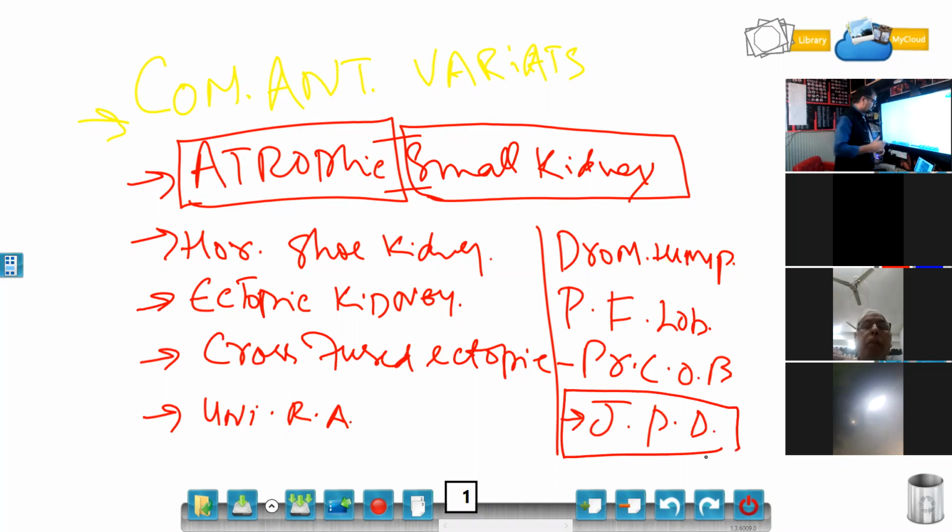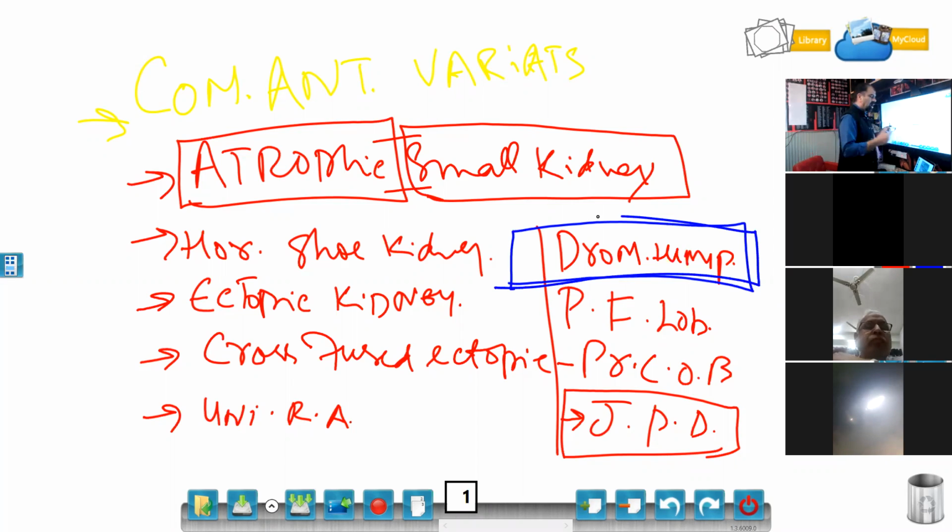You are missing this. So these are the points which I have to keep in my mind, that this can be seen in a normal patient. This is an anatomical variant. Now, if I don't know that there is a dromedary hump and how to differentiate that dromedary hump from a mass, then I will easily label that there is a mass, but actually that will be a dromedary hump. How to differentiate, that is already covered in your course.